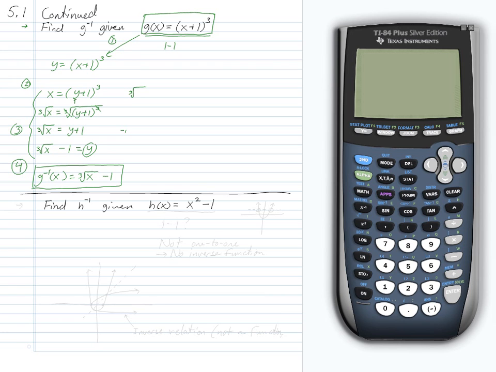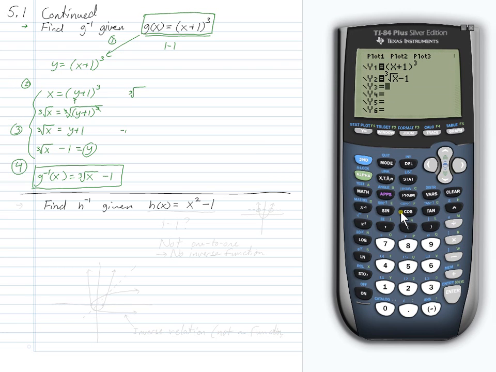Now if you've got your calculator handy, I might plug in y equals x as well. So y equals x is going to be a visual aid to see if we did everything right. So far, this graphical approach is really the only way that we have to verify that we did the work correctly. If the two graphs look like inverses, if they're symmetric about that diagonal line y equals x, then chances are that we're okay and that our inverse function is correct.